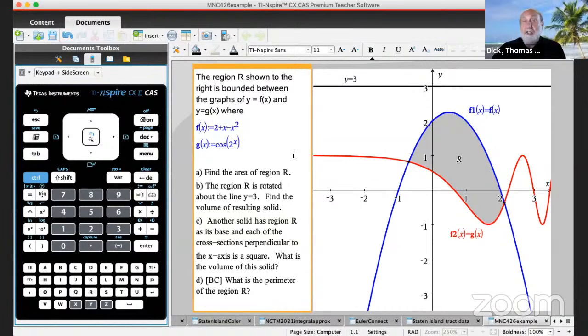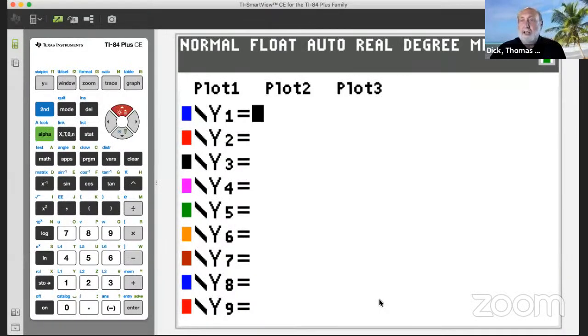And Steve has kind of mentioned some of these already, but what I'm going to do now is shift over. These are simple enough. I think I can remember these two functions. I'm going to shift over to the 84. So I'll do this maybe a little bit clunky. What I did was stop the share, and then I will switch platforms. Let's see, didn't quite do that right. Let me try that again. So it means I'll share. And let's see if this works. I'll let you guys give me a little feedback here.